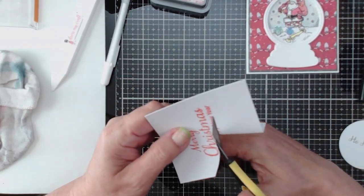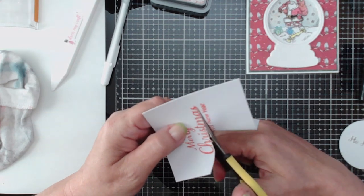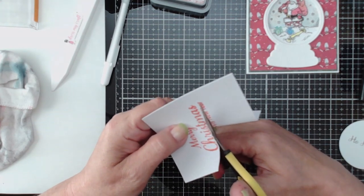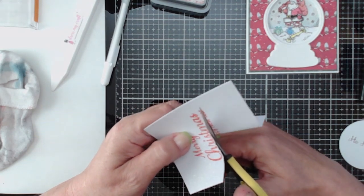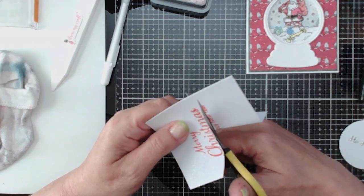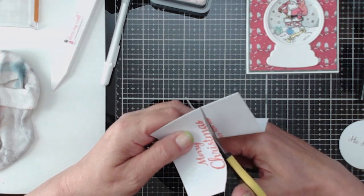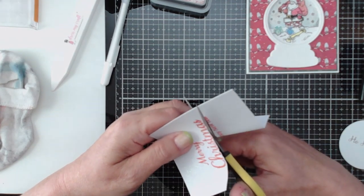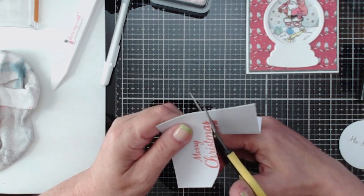I fold my paper down when it starts to get in the way of my scissor. And I just kind of rock my scissor back and forth just to get some little groovies in there. The thing with fussy cutting, you really need to keep it even. And that's the most challenging part of it for me, is trying to keep it all nice and even.